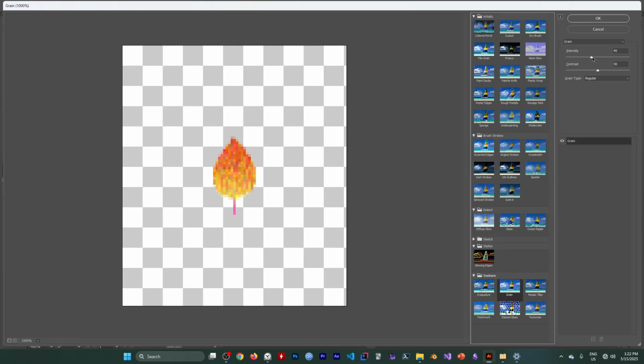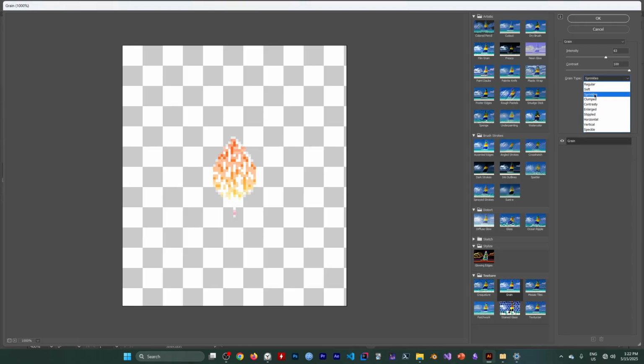You can also play around with intensity and contrast. Grain type: regular, soft, sprinkles, clumped, contrasty, enlarged, stippled, horizontal, vertical.